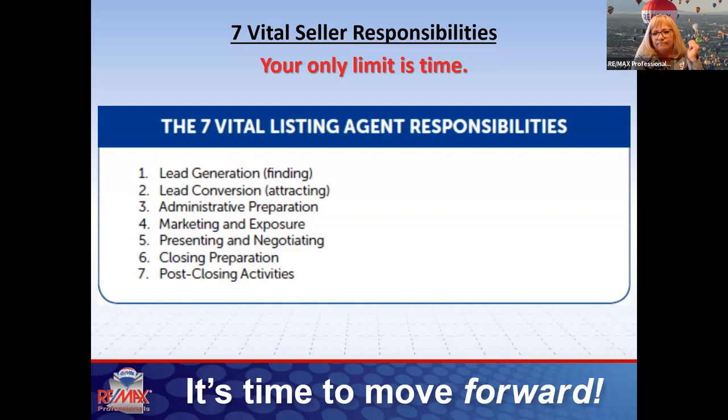Anytime I coach a new person who wants to have a team, the first thing we talk about is core values and mission — you can't grow a team if you don't know what those are. You hire and fire around your core values. You don't have to have a team to have core values or a mission statement. Then we take that further and put it into our listing conversation. Those people sharing their core values and mission with prospects are doing something different. Shout it from the rooftops — your competition isn't doing it, and people in alignment with that will be attracted to you.